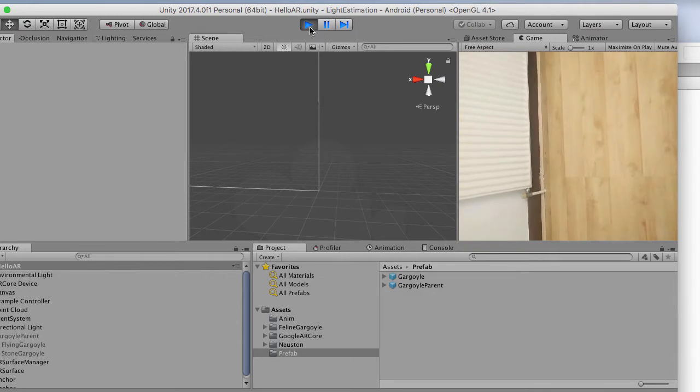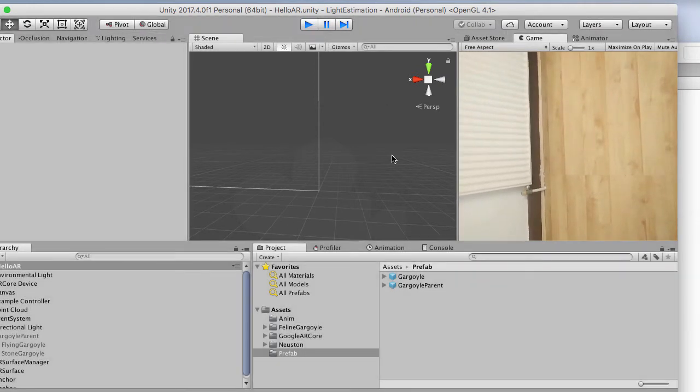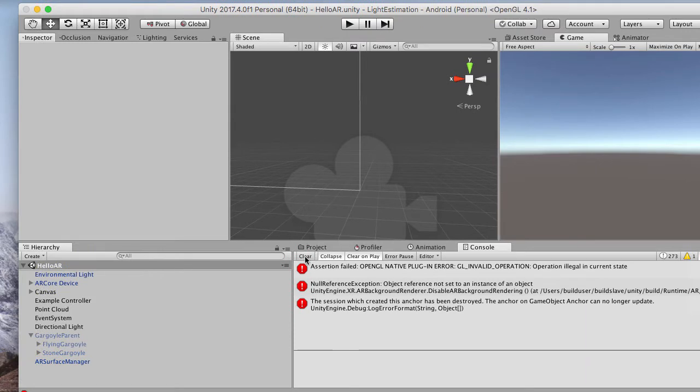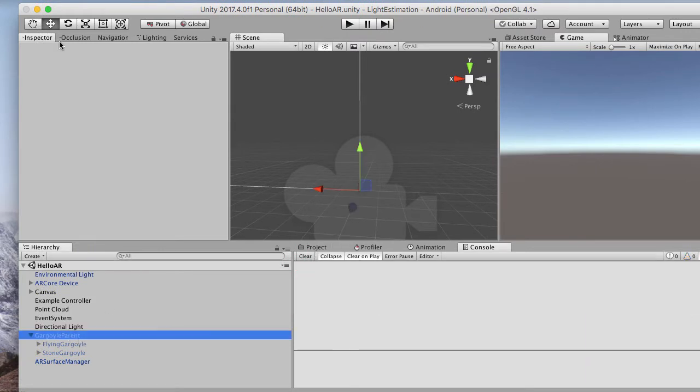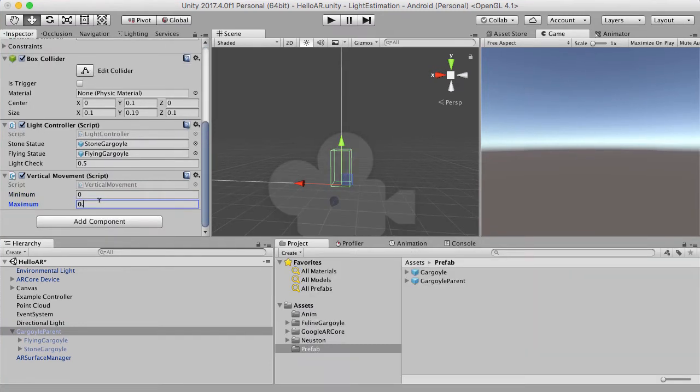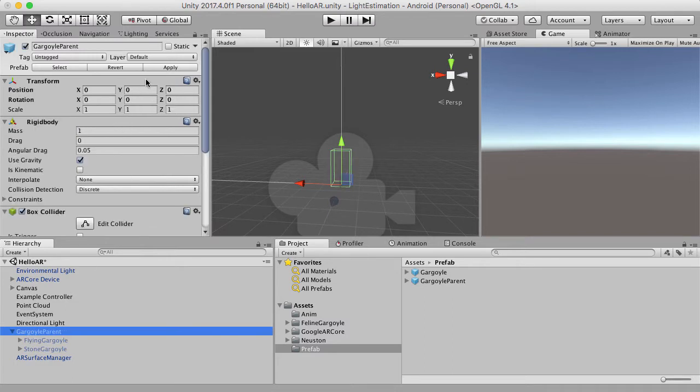Okay, let's try switching this up again, and let's have a look. So no real errors here. Let's see if we need to actually reduce this a little bit. So let's change the maximum to 0.05. Then I'm going to hit apply, and I'm going to also hide this gargoyle parent.